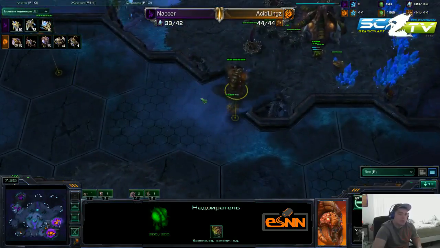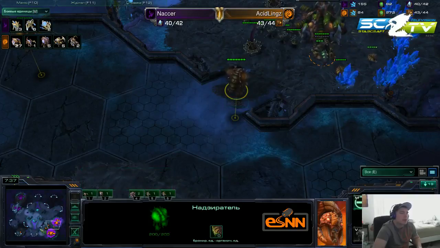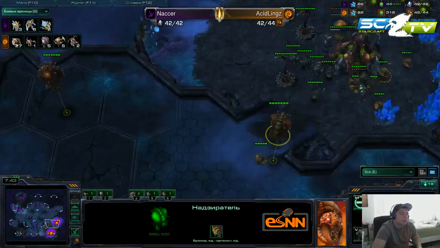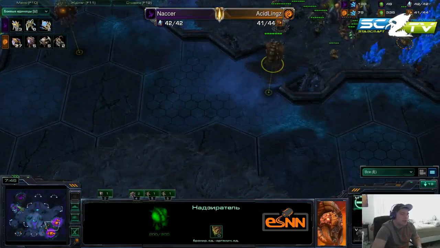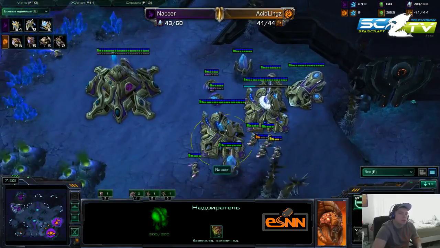And I'm surprised to see that there's no creep tumor yet, or at least an overlord kind of creeping, just to connect the creep bridge between the main and the natural. And that's another thing. If you Zergs are watching, that's a good habit to have. Creep between your main and natural, one way or another. That way you could transfer things a lot quicker, bring defenses quicker, stuff like that.